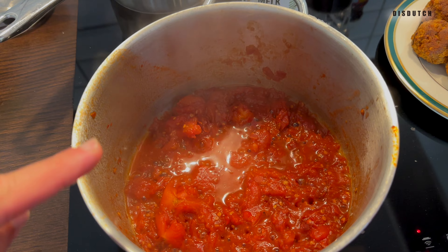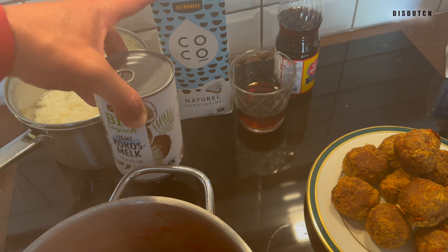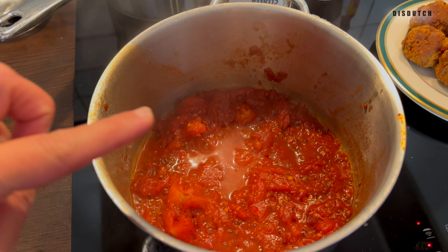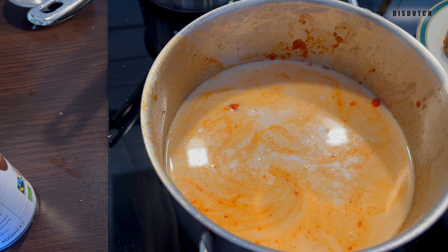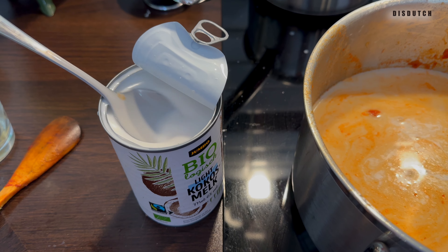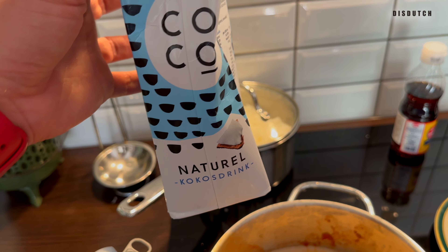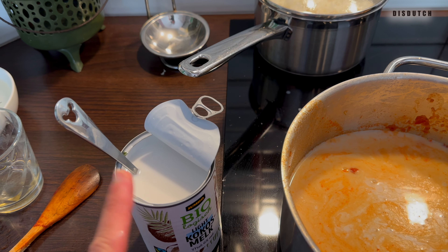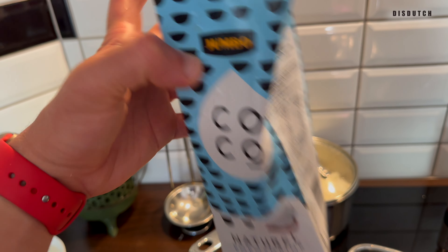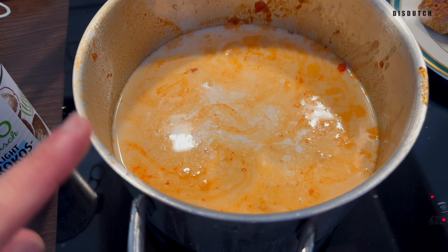Now I'm going to add the coconut milk — the drinking kind for smoothies and the canned coconut milk — plus the fish sauce. The heavy cream we'll add a little later, and we'll bring everything back to a boil. I went a little overboard with the canned coconut milk because that one is really rich coconut, whereas the other is processed with water. I used almost a whole liter — 900 milliliters or so — and then added four tablespoons of the canned version and of course the fish sauce.